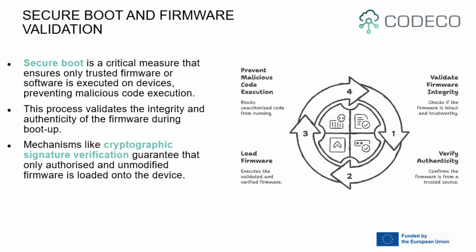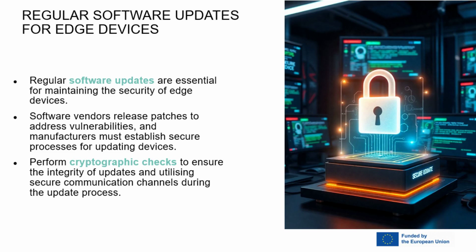Implementing Secure Boot. Secure Boot ensures that only trusted firmware or software is executed on the device, preventing the execution of malicious code. It involves validating the integrity and authenticity of the firmware or software during the boot process. Implement mechanisms like cryptographic signature verification to ensure that only authorized and unmodified firmware or software is loaded onto the device.